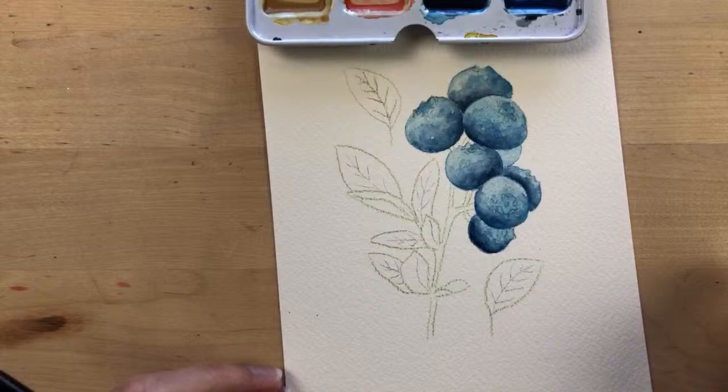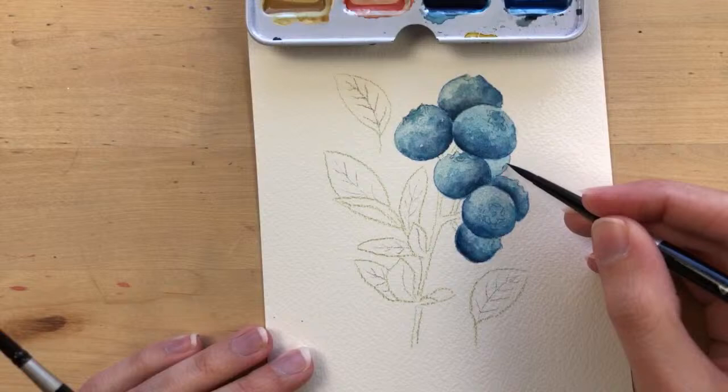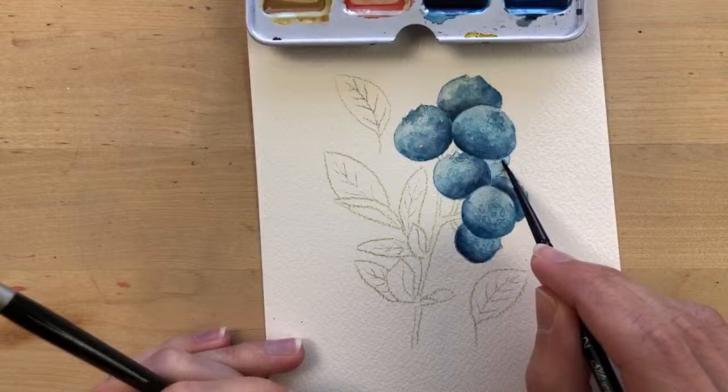Okay, this one here, I'm not really sure yet what I want for this one that's behind the others. Maybe I'll add a little bit to the outer edge. Like this.